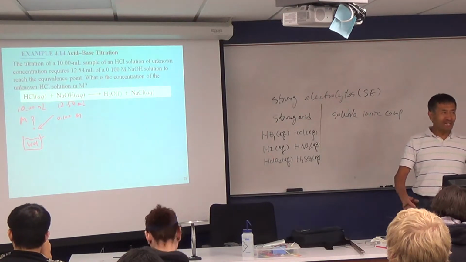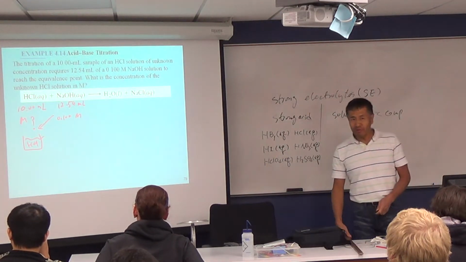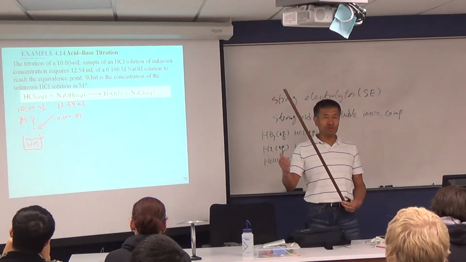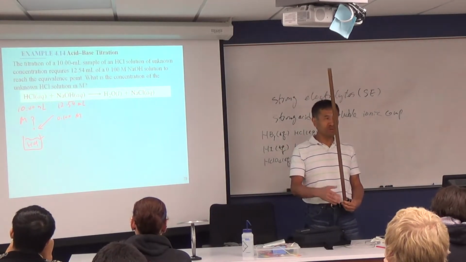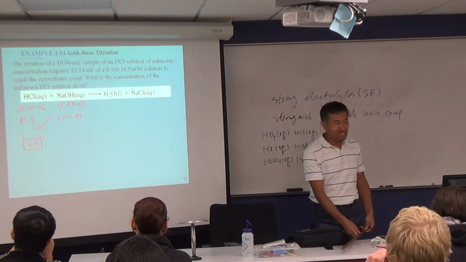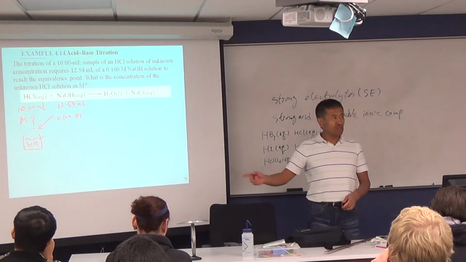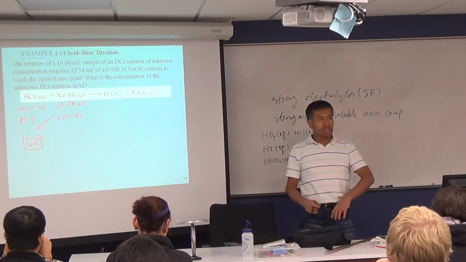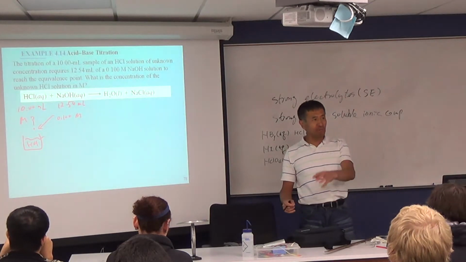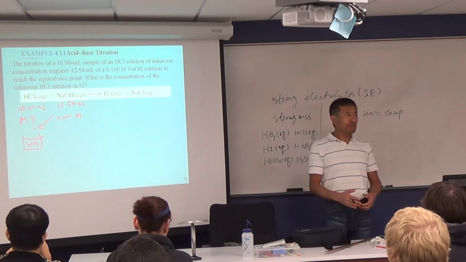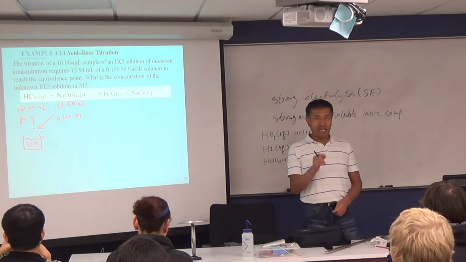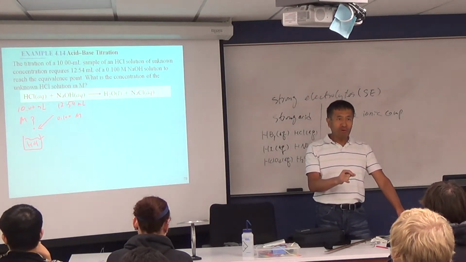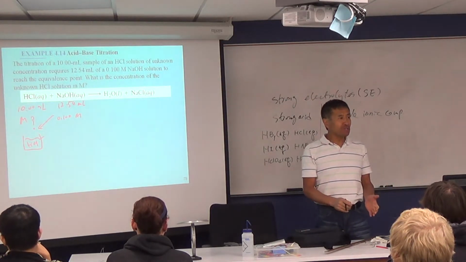So then how do you know exactly both of them are gone? Well, at the beginning, if you only have HCl, obviously your solution is acidic. Right? So you gradually add the base and your solution becomes less and less acidic and more basic, even though at first it's still acidic. But at some point, all the H+ in your initial HCl solution was used up by the OH-, because OH comes from hydroxide, right? So once you add sodium hydroxide, the OH- will take away the H+, and gradually the H+ will disappear. At some point, all the H+ disappears. Okay? And at that point, it's very, very important and sensitive. If you add one more drop of sodium hydroxide, then your hydroxide concentration will jump.